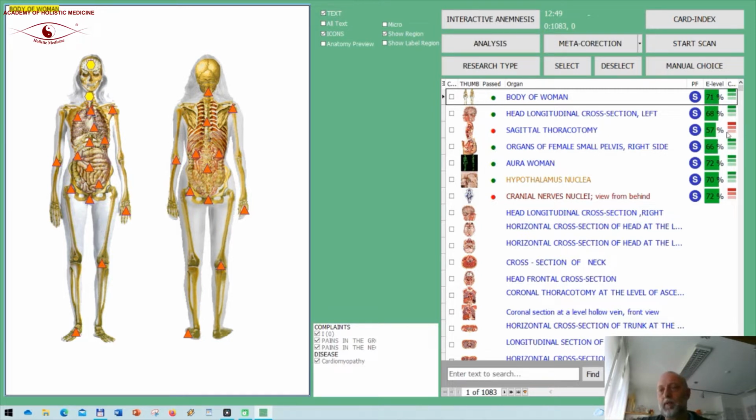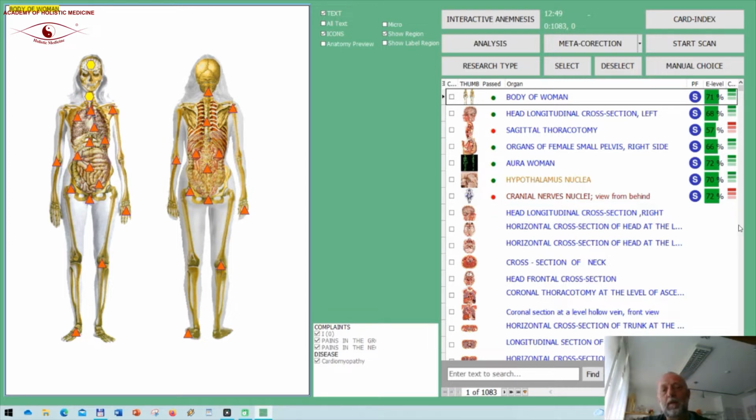And the color here, red, means there must be something acute. If the dot is dark red and below 50%, 45%, 30%, that means there's a chronic state, and we got an orange section here.